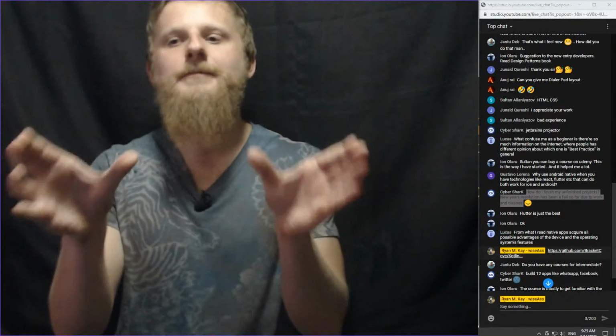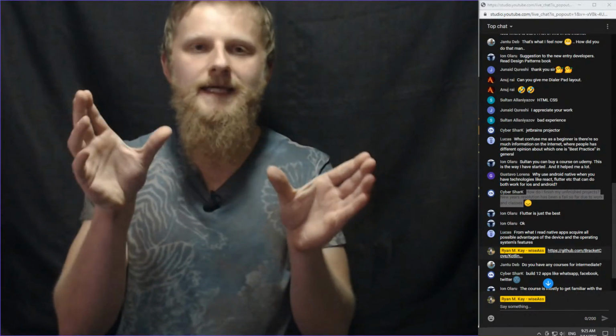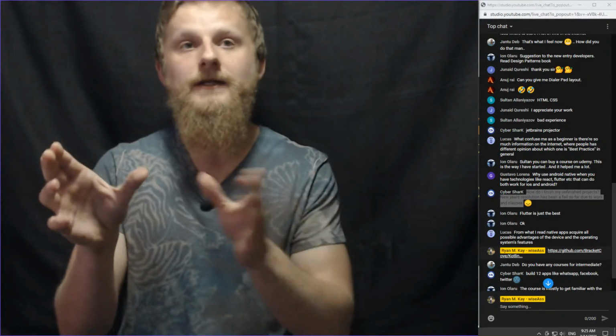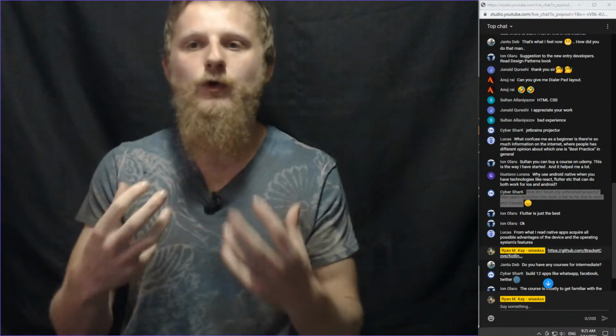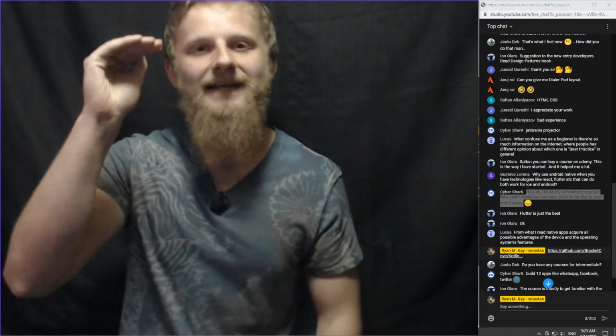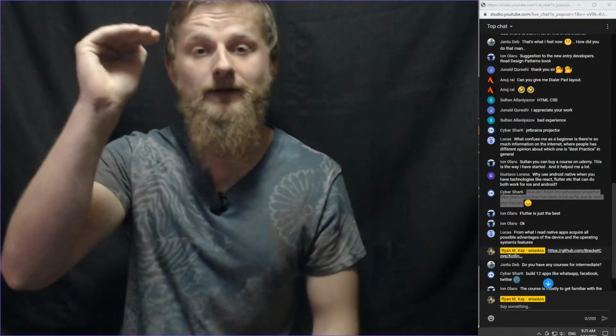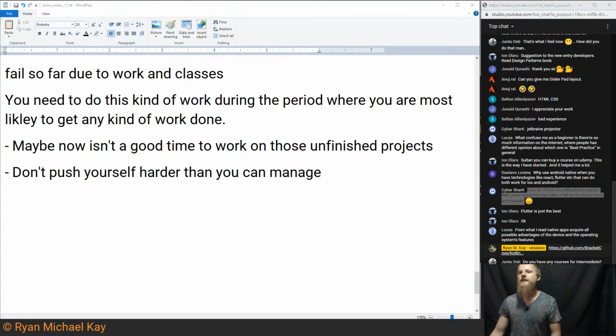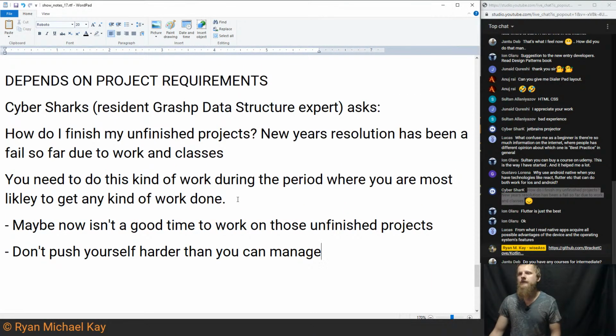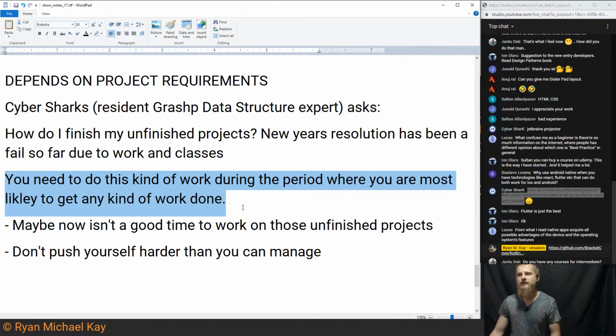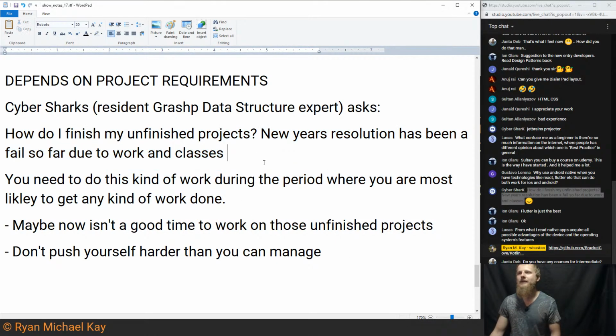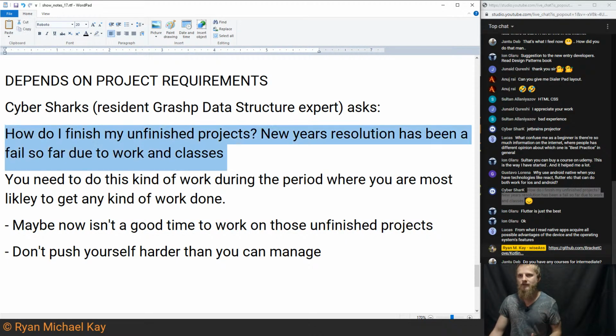The other half of the picture is, if I try to be better than I can be, if I try to do more than I can do, then I'm going to get pissed off because I can't match my unrealistic expectations about how much work I should be doing. So really what I'm saying here is, see if you can adjust your policy, your routine, to fit that work in during the time when you're most motivated to get the work done.